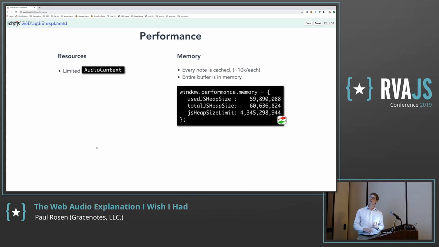As I said, the biggest resource is AudioContext. Just get one of them. Now this is just using the window performance memory object. You can see what I'm using right now in this browser. It really changes a lot. It's hard to say when garbage collection happens, or why it took 10K to click the button when the button didn't do anything but rewrite that to the screen. But that 10K gets garbage collected, and it's not a cumulative thing.